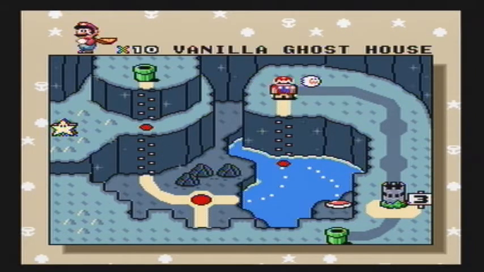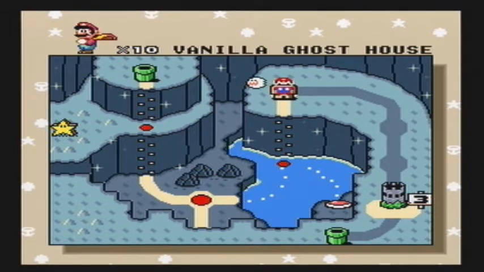I don't know how much I'm gonna get through, maybe just the ghost house and this first level. There's something that I want to discuss, but I might save that for when we get to the castle, because I don't know if I'll get to the castle this episode or the next episode, if there is one. Okay, you know what? I'm just gonna continue. Let's just go with Vanilla Ghost House.